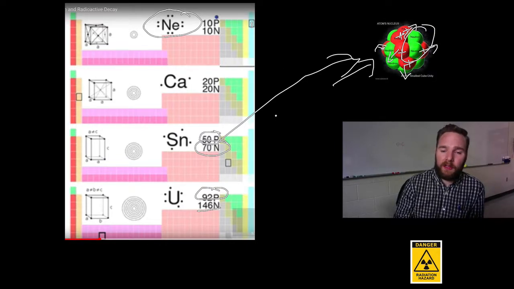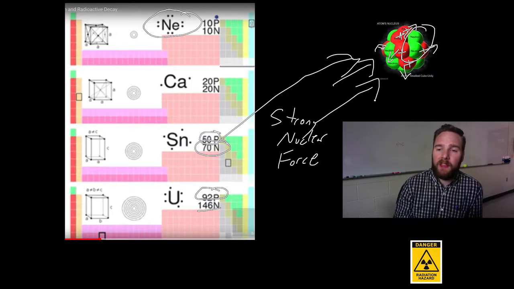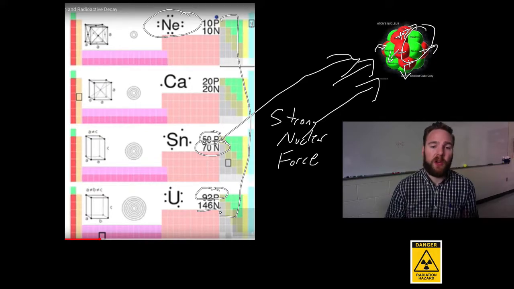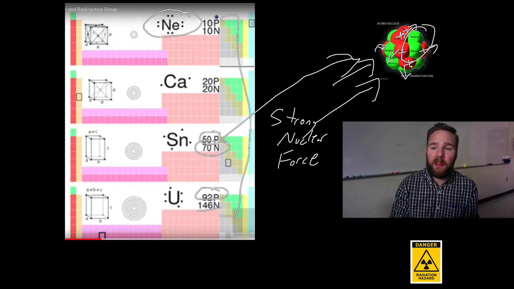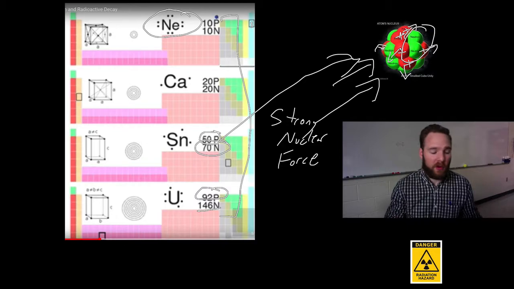And we call this the strong nuclear force. The strong nuclear force is what holds this nucleus together, and it's this principle we've seen here, that we need a certain ratio of protons to neutrons for that nucleus to hold together, and that's really important. The strong nuclear force is stronger than these electrical forces that are trying to repel these protons apart, and thus rip the nucleus apart.